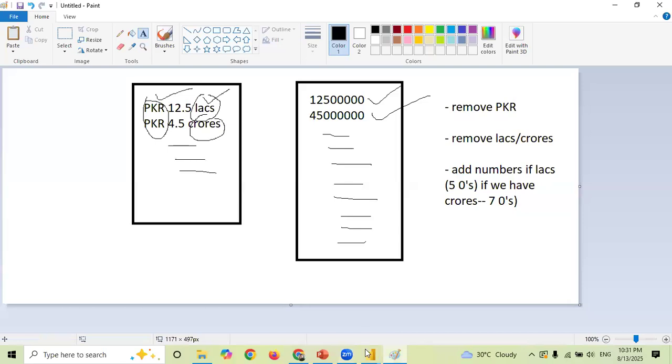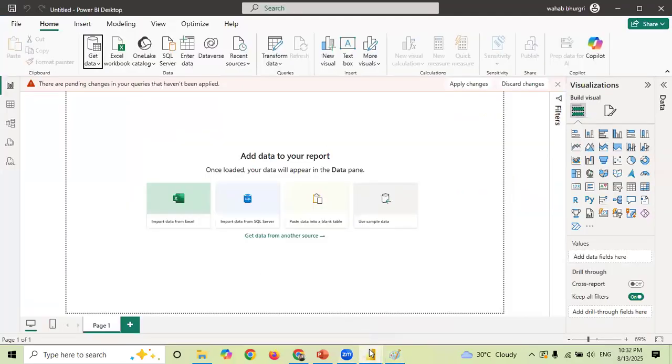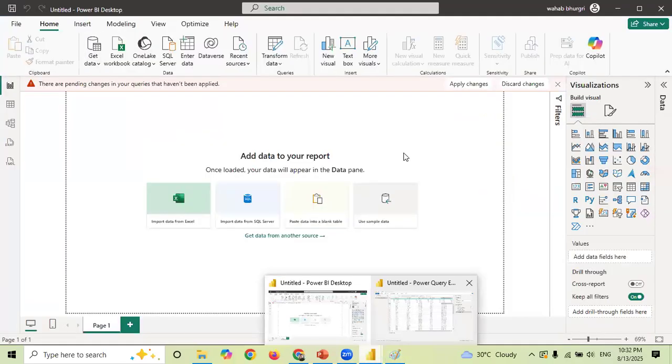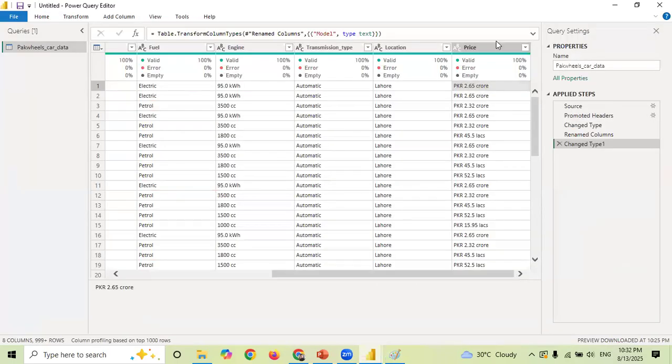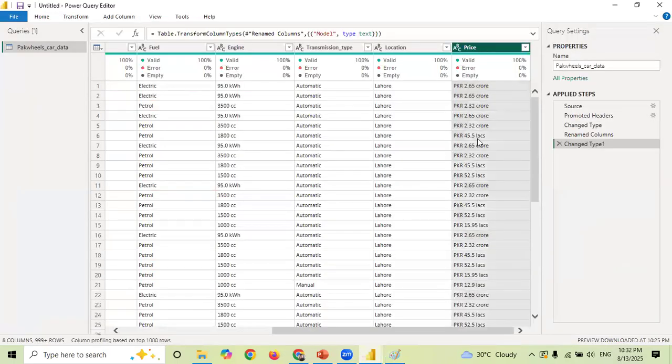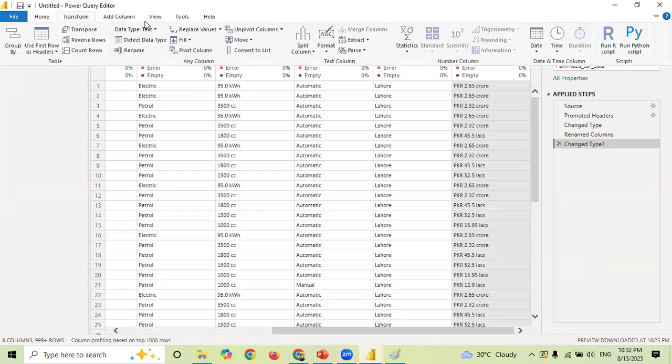Okay, now focus here. So now what I will do first, we will remove the PKR. So how can I remove the PKR? Select the column, go towards the transform, and here you will find replace values, right? Select that replace values.